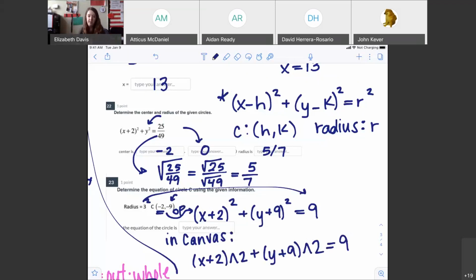Now, actually typing it out in Canvas is a pain in the butt, and I'm very much looking forward to next year so I don't have to use Canvas for everything. But I wanted to let you know that on 11.8, the equations of circles homework, I'm going through and making sure that if there are any typos, you forgot the 2, you forgot your caret, something like that, I'm fixing those for you. So if they haven't yet, give me a second. I'll get in there and get those changed. I went through all of them at about 8:45 this morning, but I've been teaching since then.